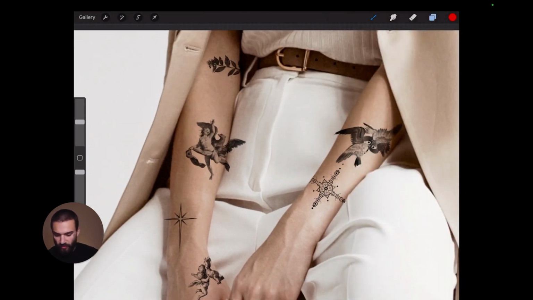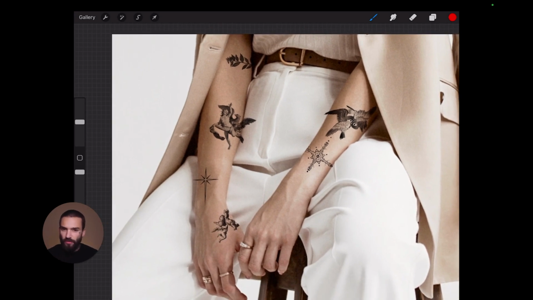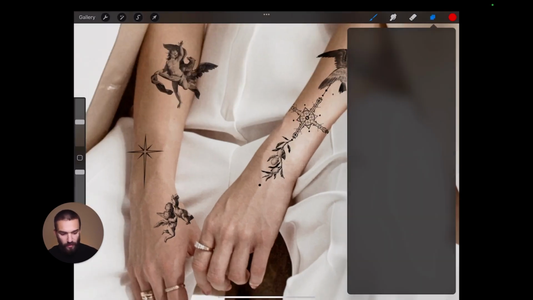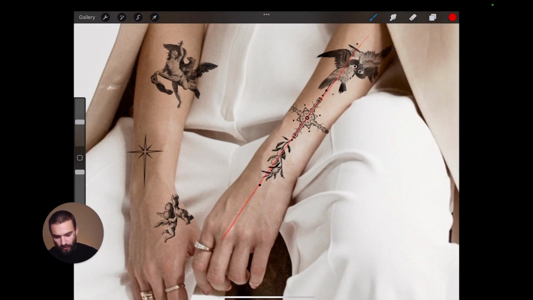I think this one is nice because we have these very vertical lines. Then we're adding something a bit horizontal and a bit away from everything. But you can see that the space between this one and this one in relationship to the main element is similar. So we're working on the spacing and the sizing here. Okay, so we are now starting to get some kind of a composition here. We could add in a few more supporting elements. Let's see, what about some leaves, further accentuating the vertical nature of this tattoo.